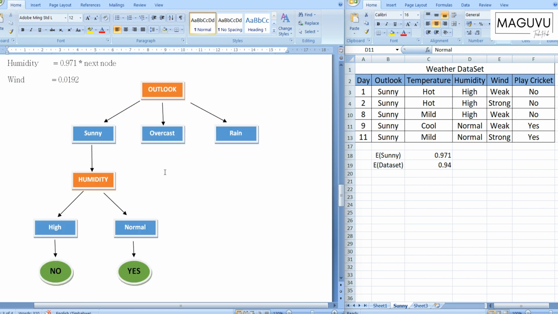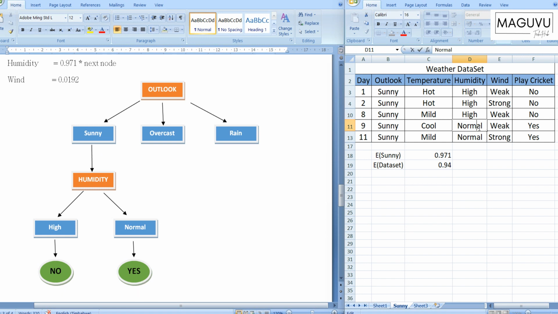So now this is our decision tree. While we are standing at sun, the next node is humidity. And we also discovered that while you take the next node as humidity, it has got two values, which is high and normal. And while you are at a high, the decision there is always a no. So this branch, we cannot further split it. We take the second branch, which is a normal. Again, we discover that wherever we have got a normal, if we are basing on sun, the outcome of that is always to play cricket.